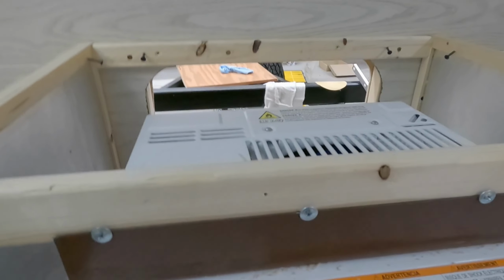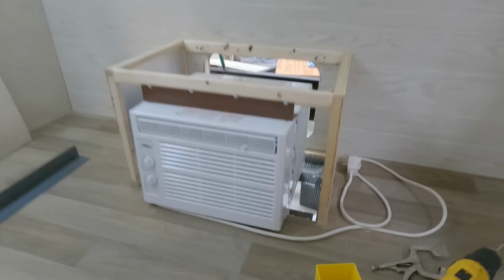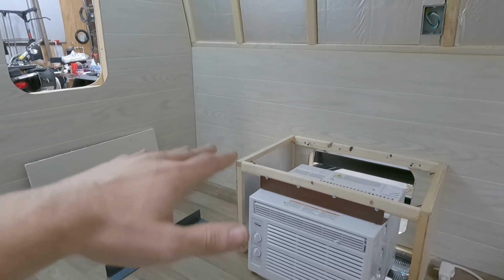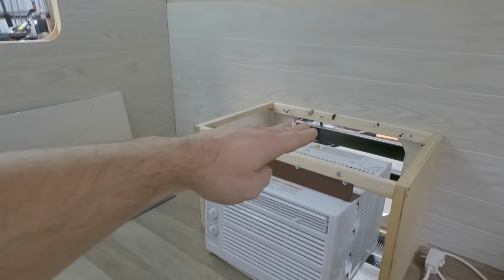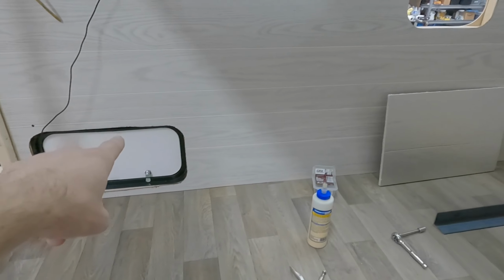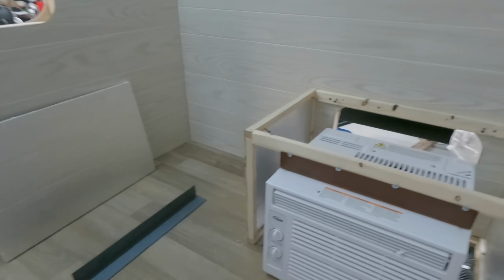Now my bed is going to be framed. I'm glad I got this done because it's helping me visualize where the bed's going to go. I kept having a hard time trying to imagine how high it's going to go. The bed's going to sit on top of this by a little over halfway, and then come out here to the back and then screw at the back wall. I'm going to do the same thing here, build another cabinet for that outside access.